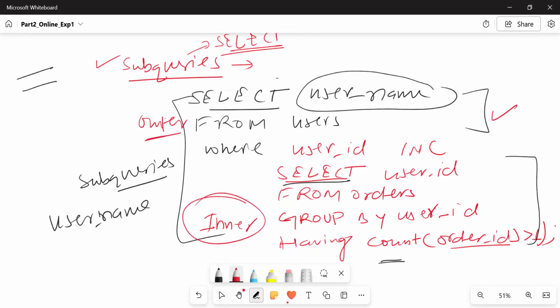First this will execute, then this will execute. So the outer query then finds the corresponding username from the users table where the user ID matches those returned by the subquery.